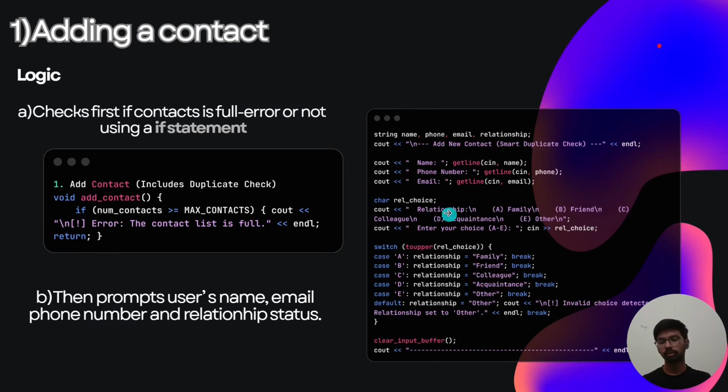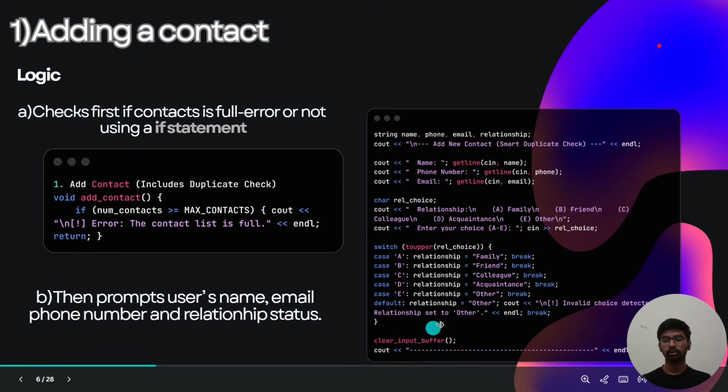And for relationship, I've added A to E options, so the user just has to enter A to E. Like if the contact is a family member, he will enter A. And to make it case insensitive, I used a toupper function which changes small a to capital A. So the compiler reads small a as a capital A.